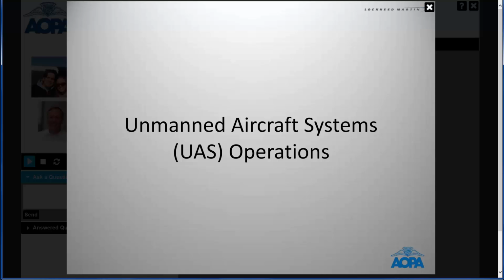So all of a sudden, I think we're on the precipice of a dramatic uptick in the amount of UAS operations going on, both in our national airspace system and elsewhere. In particular, pilots are starting to worry more and more about how the ordinary general aviation pilot is supposed to interface in the modern airspace system with the possibility of these other types of new aircraft out there. Yep. And so Lockheed Martin's taking very proactive approaches, trying to help the FAA with their ability to integrate with the general aviation community and the UAS operating community.